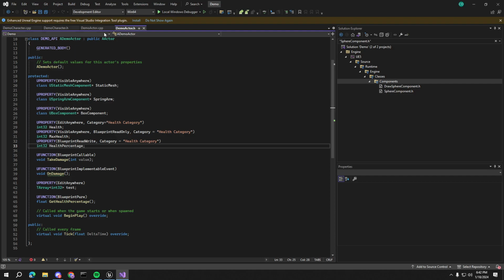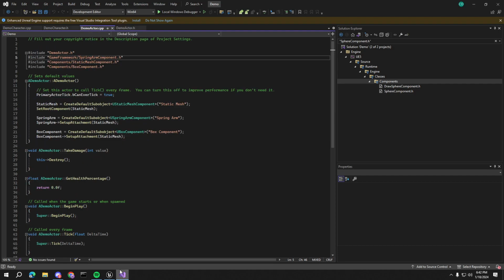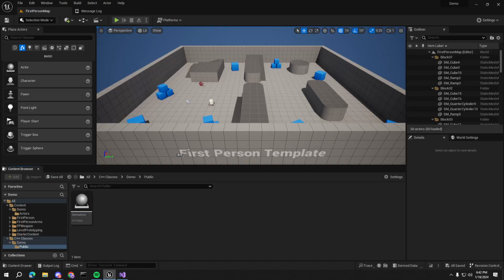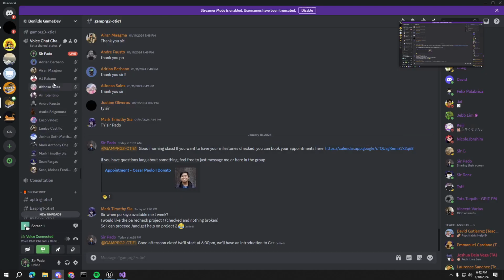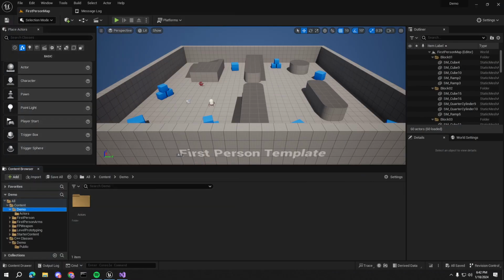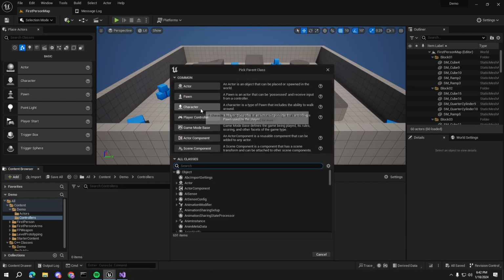Right? So today, I'll teach you something about the player controller. If you remember, wait lang, let me just double check. GAMPRG, ang bago pa lang sa akin dito ata si Tejada ba? I think Tejada was not here. So anyway, sa mga bago pa lang sa Unreal Engine 5. So here, I'll put here si controllers. Gawa tayo ng player controller.